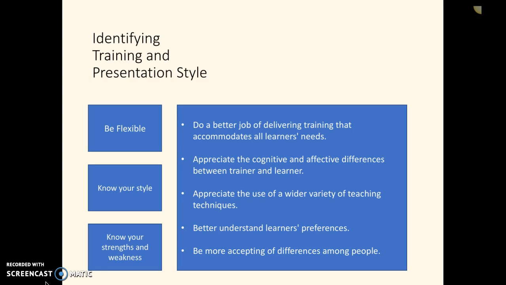Identifying training and presentation style is also important. A trainer's preference for a particular presentation style is often based on what they've done and what they've experienced. But one of the biggest things is to be flexible, understand what style you have, and know what your strengths and weaknesses are. Be self-aware of them and do what you can to make your delivery better, so you do a better job of delivering training that accommodates all learners.